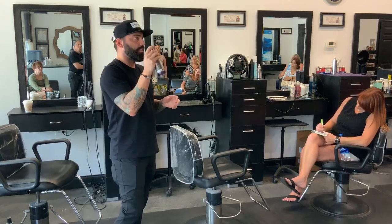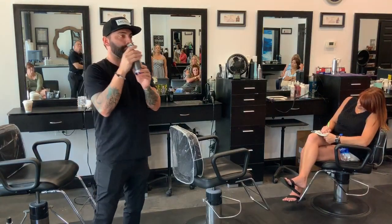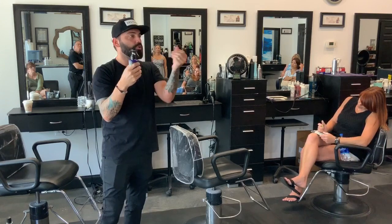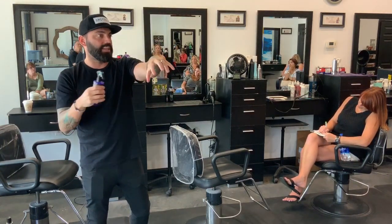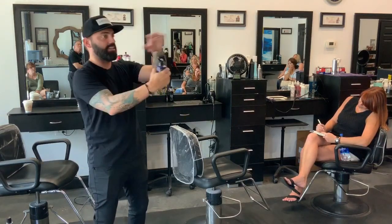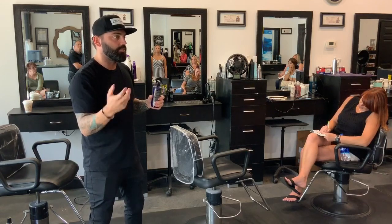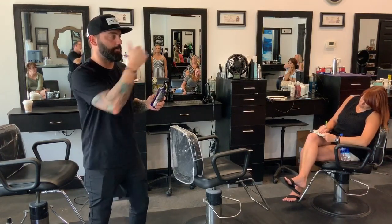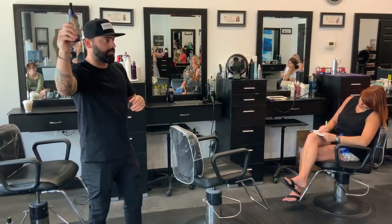Okay, because what I come to find out is sometimes if you do tone and then this, because this is canceling some of the warm tones, your toner will change. Because now you're taking the tone that you just did and putting this on, and it's kind of reversing because it's trying to take out some of those warm tones still. So your toner will change, okay? So you understand that? Yes. Perfect, all right. So what are we gonna do? Shampoo, and then this. Okay, perfect.